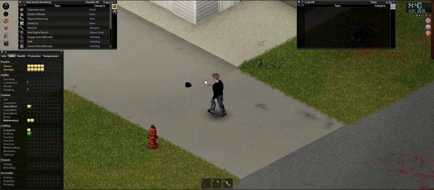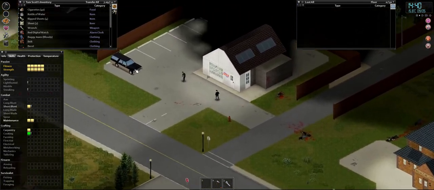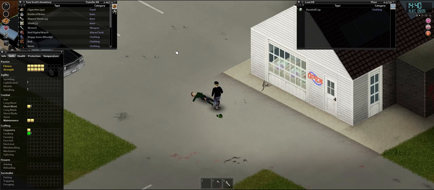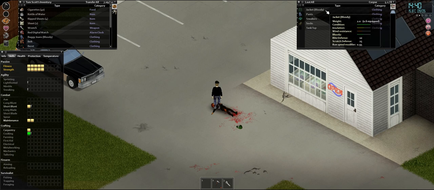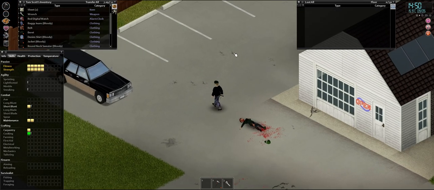What is this? A hat? Huh. Might as well. Just cosmetic. Go down, please. Thank you. And that's it. Jacket we already have. I mean, let's see. Jacket, same condition.